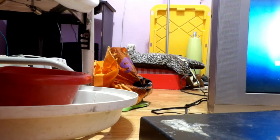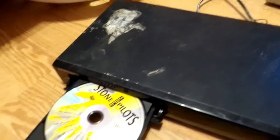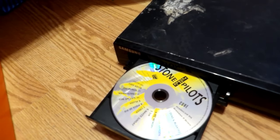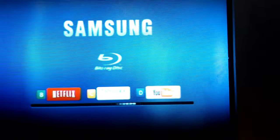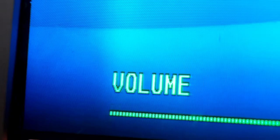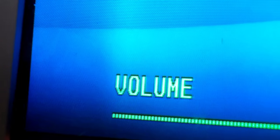Now I'll show you it can read a disc. It seems to not open when the cover's on, but when the cover's off, it opens and closes just fine. Look at that. Well, let's watch the magic begin. See that? It's working. See? It works.